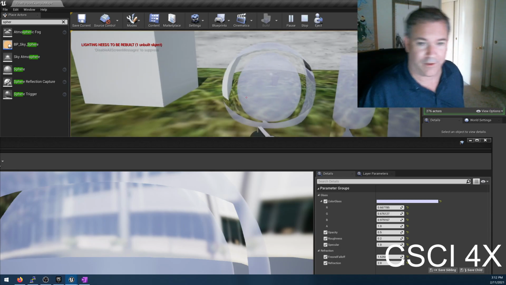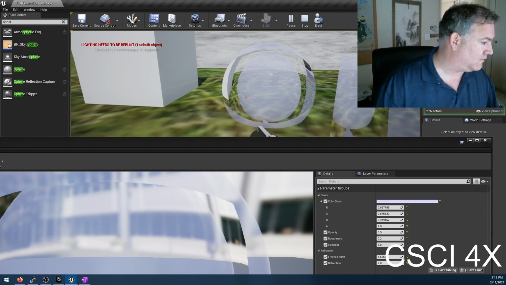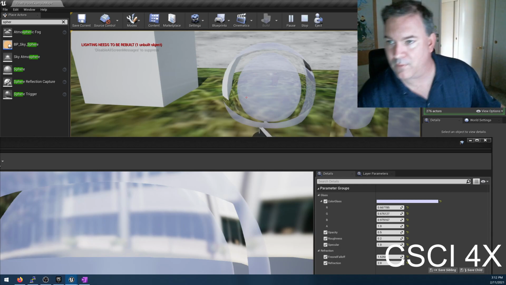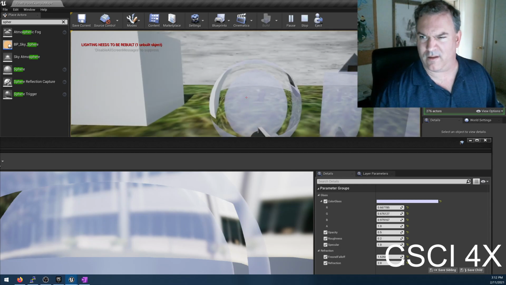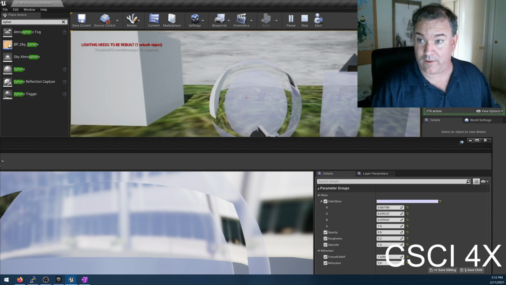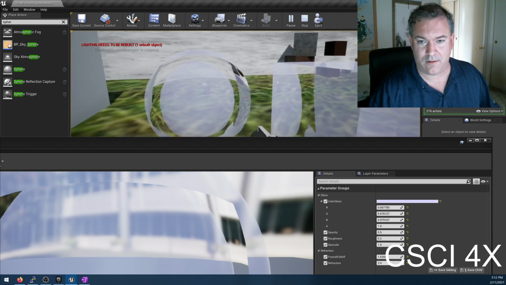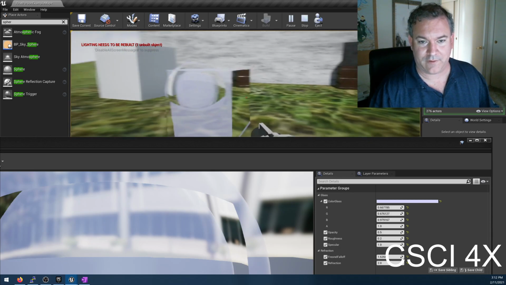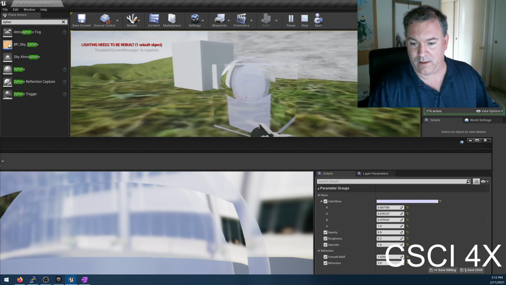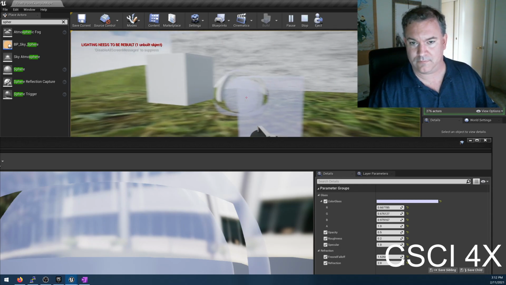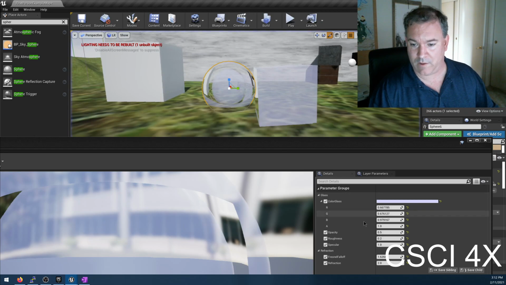Water is 1.3. Okay. And what is glass? Can you look up the refractive index for glass? You can do all sorts of cool effects like that.